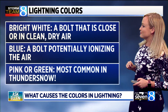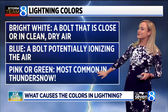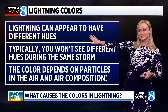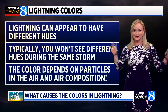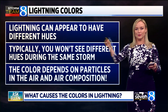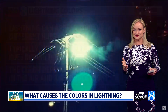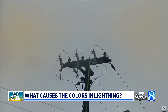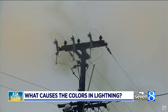For example, blue bolts usually show that there's ionizing going on in the air. Pink or green are sometimes detected in thundersnow. Lightning usually can appear to have different hues, but typically you don't see different types during the same storm — usually in one storm you'll see all purple or all blue. So what we saw with last week's storms might have looked something like this, reflecting off the bottom of the clouds. You can see with different power lines some pinks, some greens, some blues.